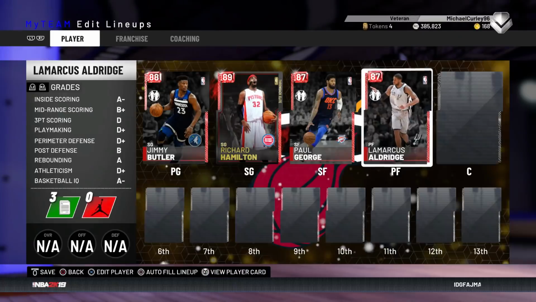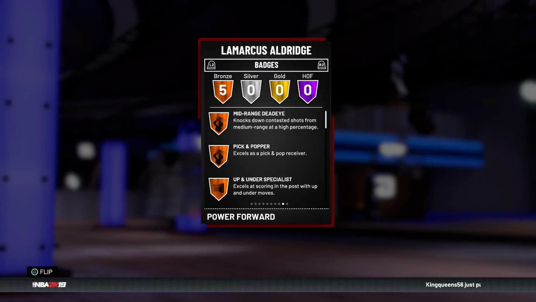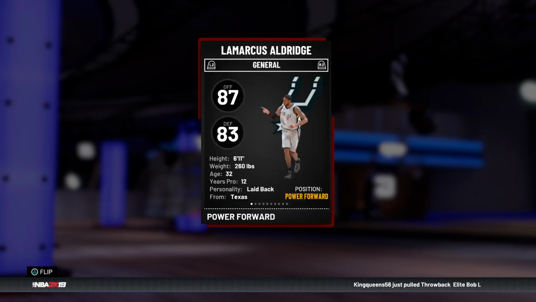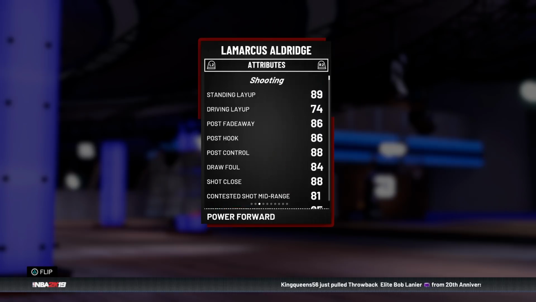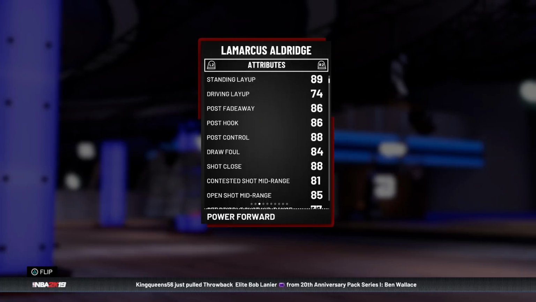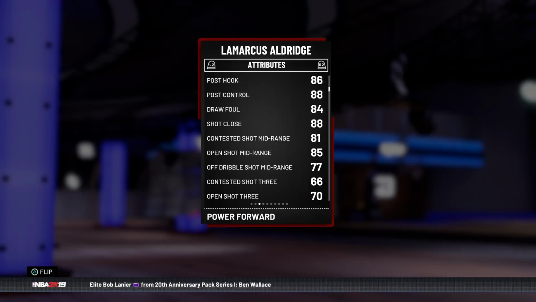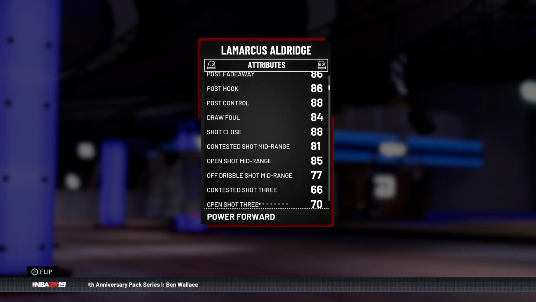The power forward position, we're going to run with Lamarcus Aldridge. So Aldridge is 87 offense, 83 defensive overall. He's got 5 bronze badges as well. He's got a dynamic duo with DeRozan, which apparently is actually really good, but I haven't used it. He's got a really good post fadeaway, good post hook with a great fadeaway kind of animation, so he does hit a few of them. Obviously not 2K15 good, but it's still not bad.